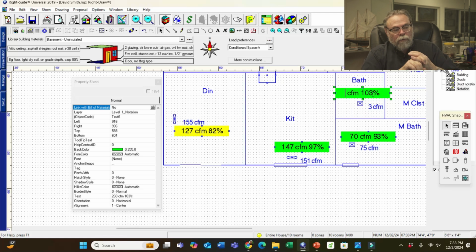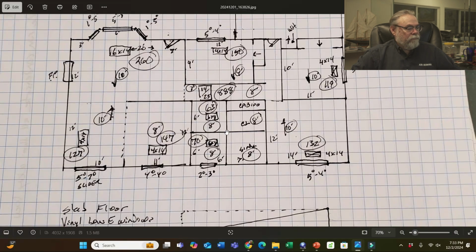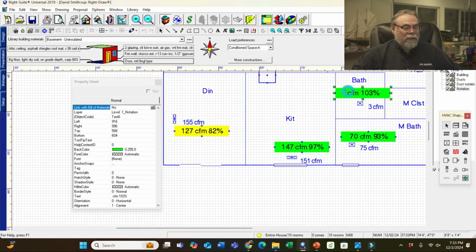So it's boiling hot in those rooms. 3 CFM. What did we measure? We measured 63, I think it was. Yeah, 63 CFM. So we're going to put 63 in here. We're going to divide that by 3. So 63 divided by 3 times 100, that's for a percentage, we're at 2,100% of what it's supposed to be, 2,100%, okay?